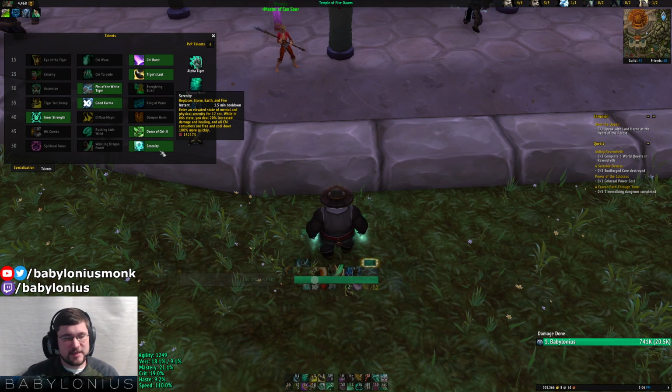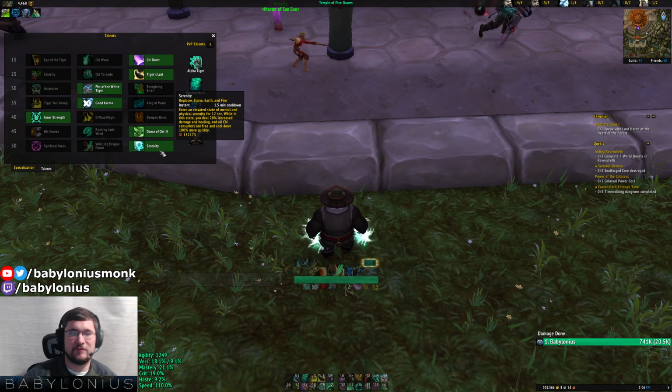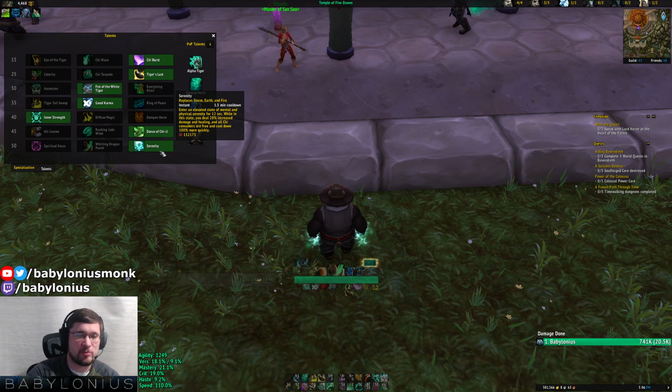Serenity is the next thing that we have available to us, the last talent in this row. And Serenity is one that people have been really wanting to be good, but unfortunately it just hasn't been one worth thinking about. What it does is for 12 seconds after you use it on a 90-second cooldown, you deal 20% increased damage and healing, and all of your chi consumers are free, as well as they have their cooldowns reduced 100% more quickly.